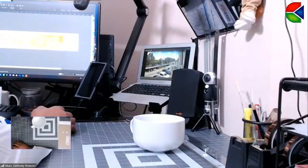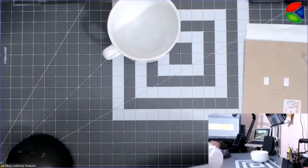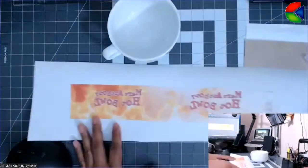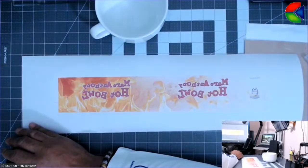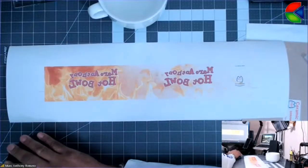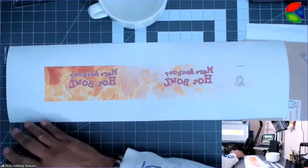Hey, Marc, you make templates for all of the mugs, correct? Yes. I redo all the templates for other mugs I buy from you guys. I do a new template because, remember, I like to do full wraps. And for me, doing a new template is easier than working with a template that I made, because like I showed you on CorelDRAW, your templates are small because you don't go full wrap. So every time I get a new product, trust me, I sit here for hours to figure out how I'm gonna do a good template.